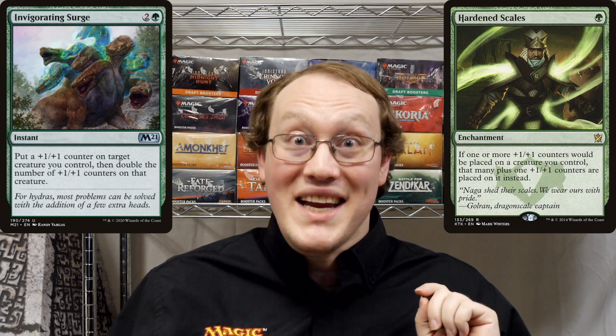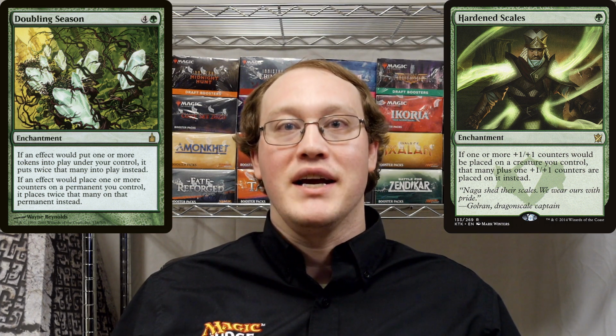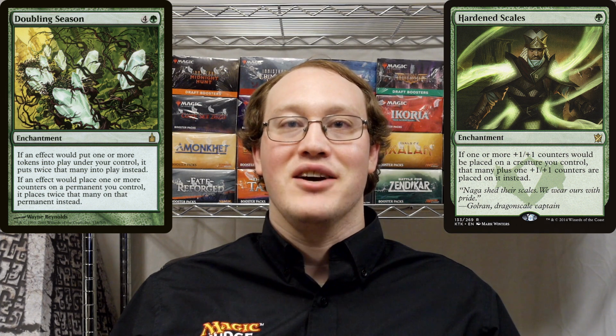If you call right now, we'll double the offer. That's right. Let's take a look at what would happen if we had this exact same play happening, but Amy also controls a Doubling Season in addition to the Hardened Scales.